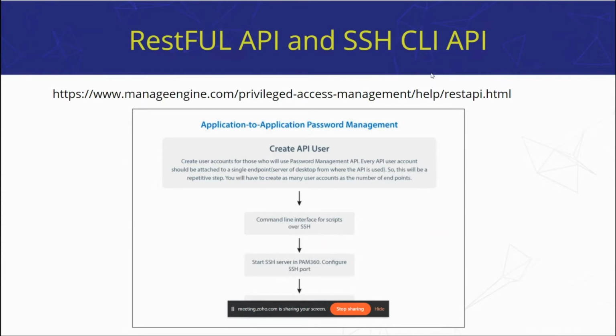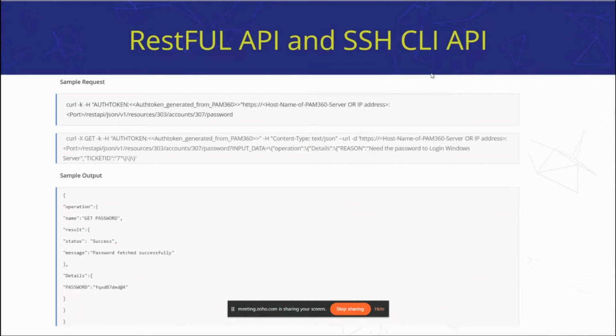And if you are using the SSH-based API, then you would have a public-private key pair where every time you trigger the API, you would be sending the key file for the handshake and authentication to happen. And then there are actually about 60 plus operations that are exposed via these APIs, but the most commonly used API is to retrieve password.